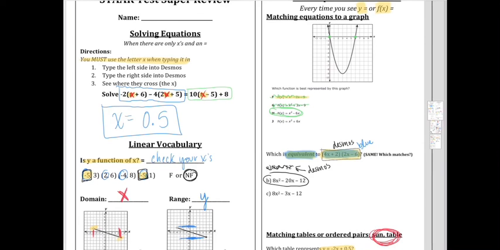Make sure, last piece, make sure you bring a charged Chromebook. You can only use Desmos if you have your own charged Chromebook. If you never received a Chromebook, we'll have one for you. But if we checked out a Chromebook for you, make sure you bring it and it's charged so that way we can make sure that you can use Desmos on this test.